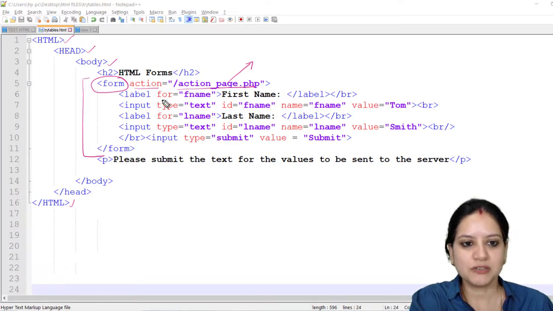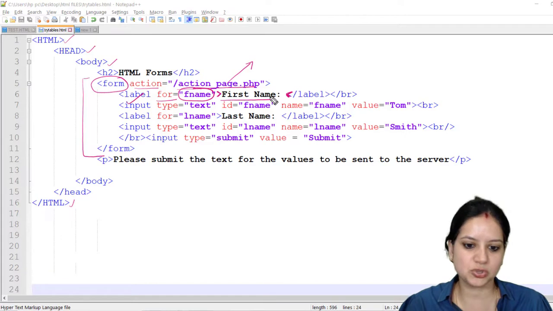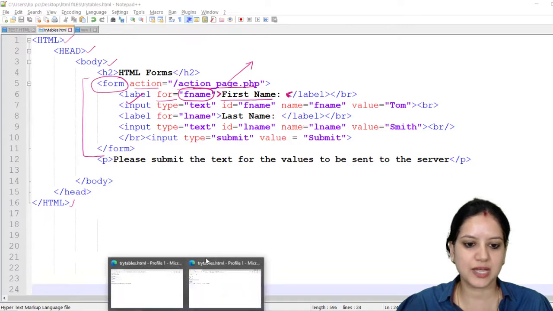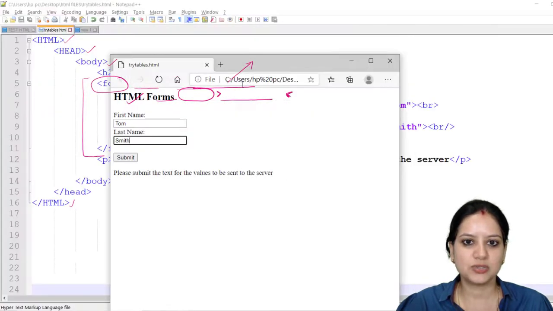What we are doing is, we have taken a label tag and we are using the for attribute, and we have given it the name fname. Whatever you give inside this particular tag is actually shown on the screen. Let me show you. Let me go back to the output window. Let me just quickly change it to mouse, and here we go. Can you see this?